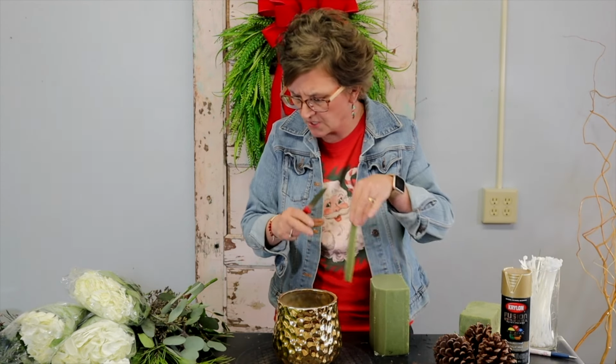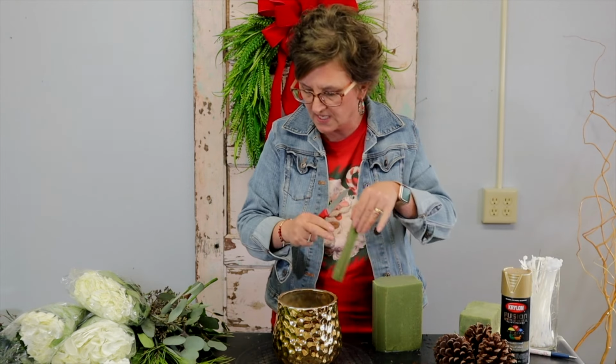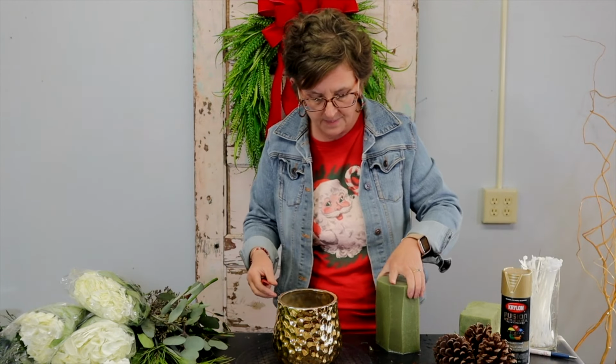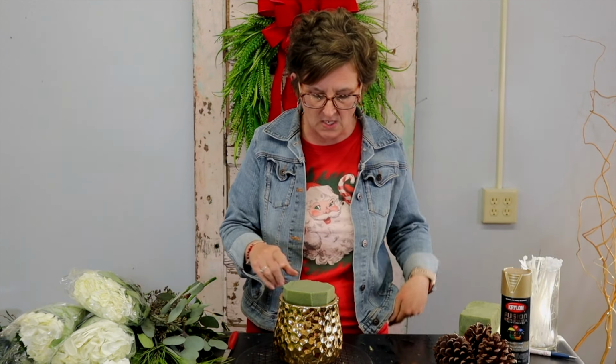Now let me tell you, anytime you use fresh floral foam, be sure to soak it first. It is so very important that we soak our foam first, because if we try to stick our foam into a container and use fresh flowers in an unsoaked block, it is going to clog the flowers and they are certain to die. So be sure you always soak it.